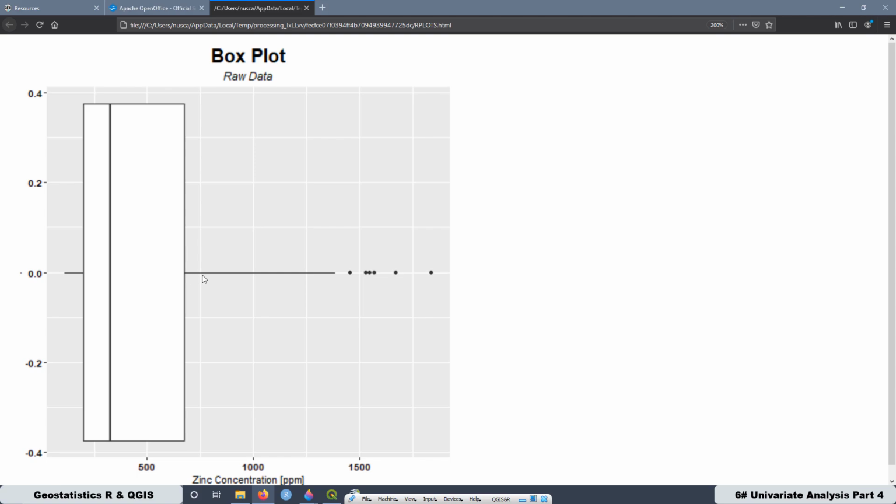And for the last 25% of our samples, what we can see is that the distribution is really spread, because the distance from here to here is longer than the distance from here to here. But from here to here represents 75% of the samples, and this one represents just the remaining 25%. We can also see that this distance is covering 1.5 times the interquartile range, that is, the distance from the first quantile to the third quantile. The rest of the samples that go farther are going to be outliers. In this case, we have 6 outliers.